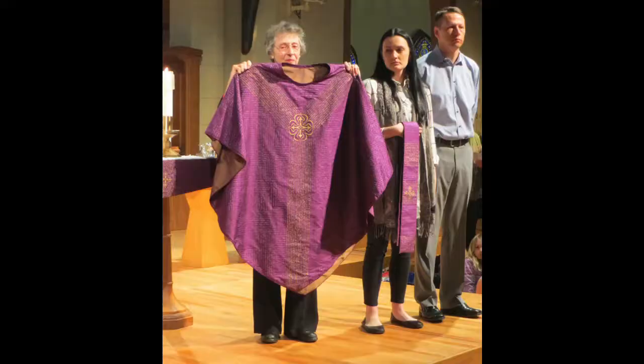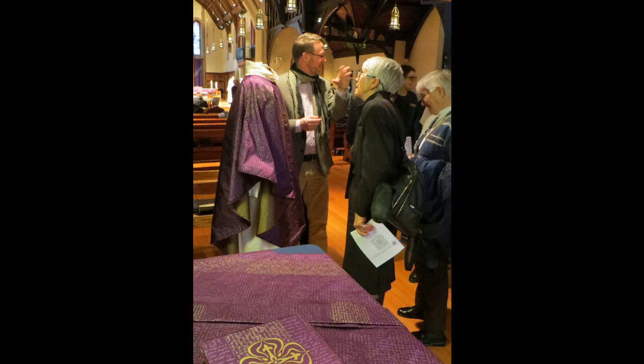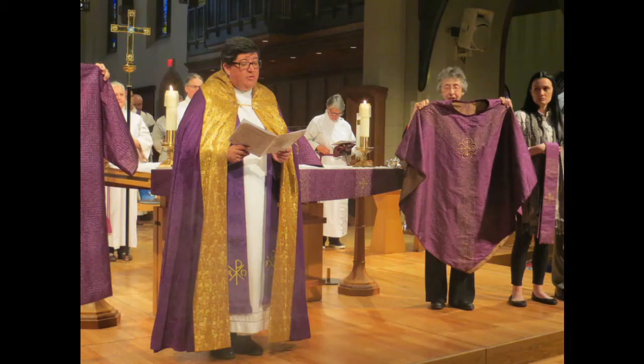The actual process of sewing a stole together takes between 6 and 8 hours. Some of the other pieces are smaller and could be done a little bit more quickly. The chasuble, because it has a curved hem all the way around the outside of it, that's done by hand, not once but twice, and it takes me about 2.5 hours to go all the way around the circular hem of a chasuble.